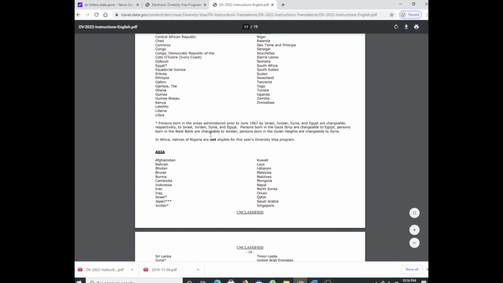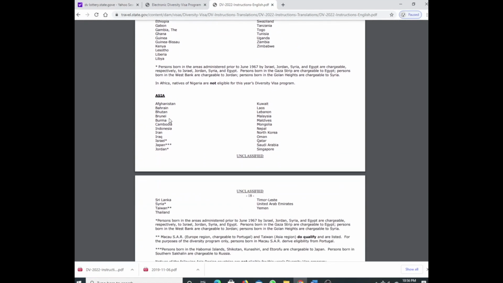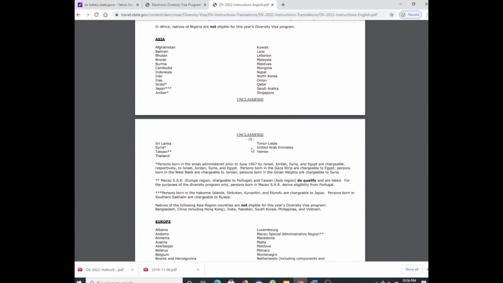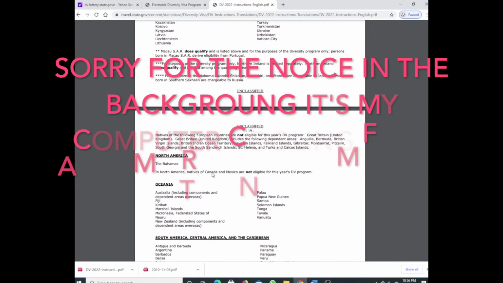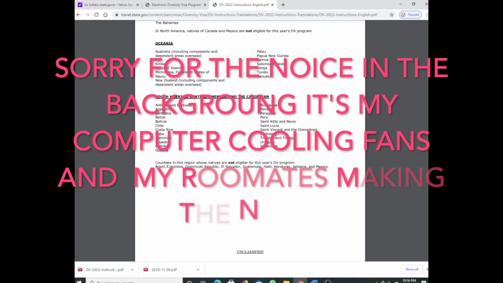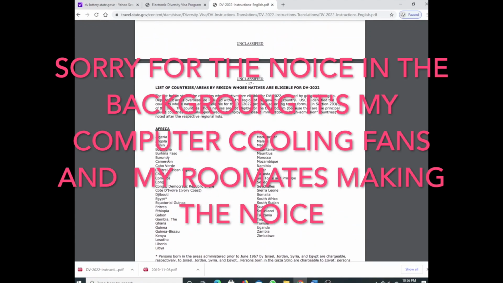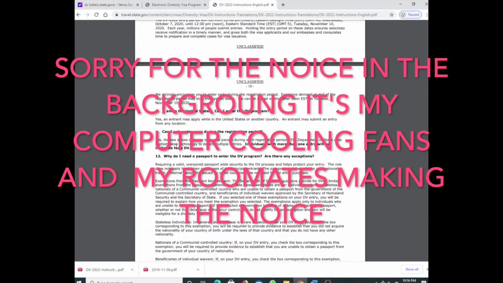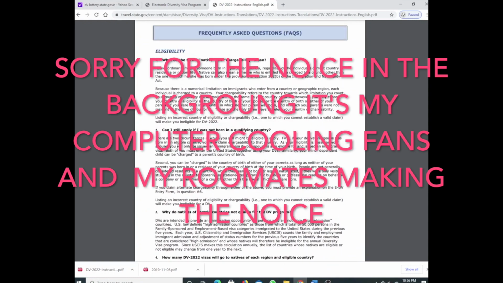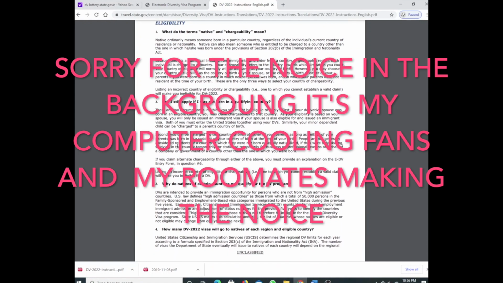Also these countries in Asia, all these countries, if you're from one of these countries, go ahead and apply. And other places, like in Europe, those countries you can apply. You can go ahead and read this for now. Alright, let's go back. I hope you'll be able to see this, because I don't want to make it unviewable while I'm going so fast.